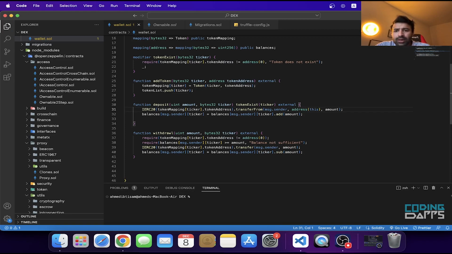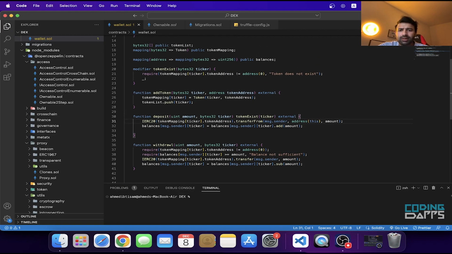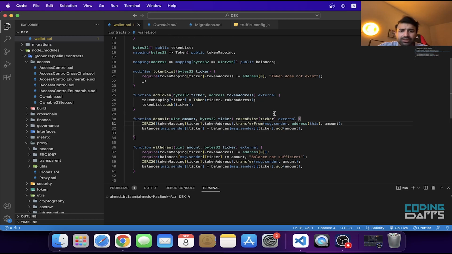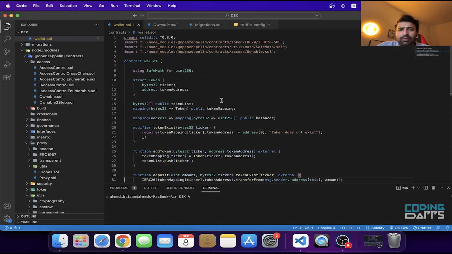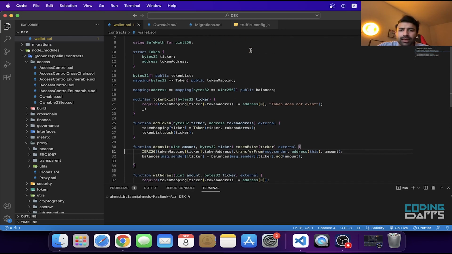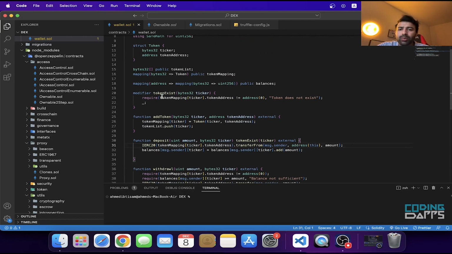Okay, so now we are building this deposit function, and I mentioned the transferFrom function. And we have added the Ownable contract so that we can use the onlyOwner modifier. And we have also created one more modifier for tokenExist, so that we can check if the token already exists.